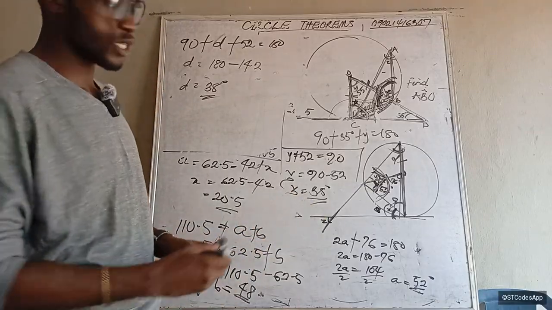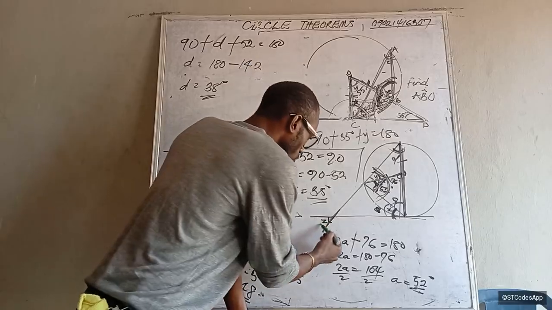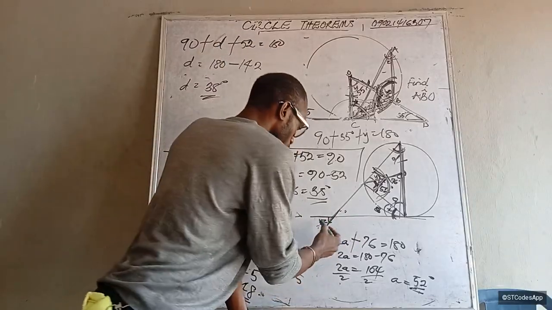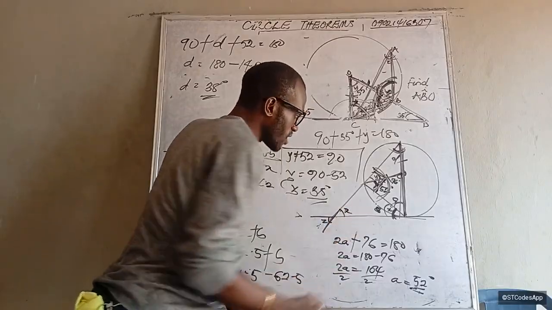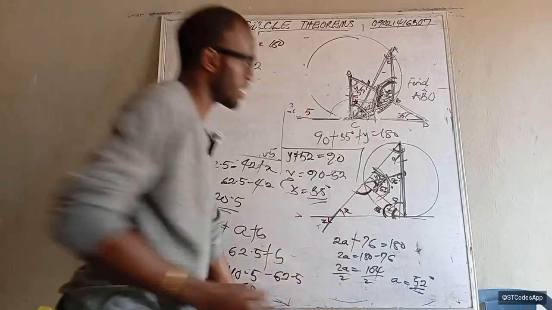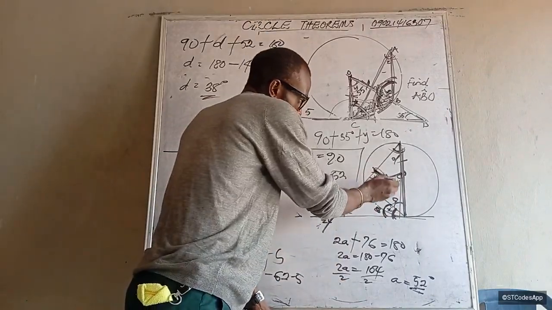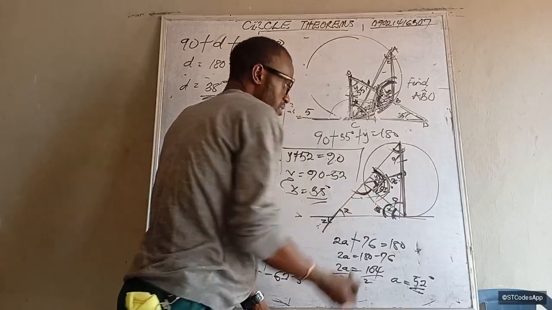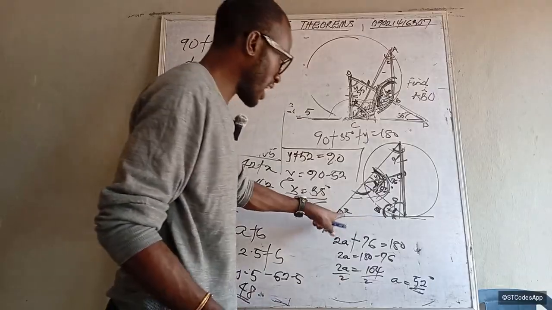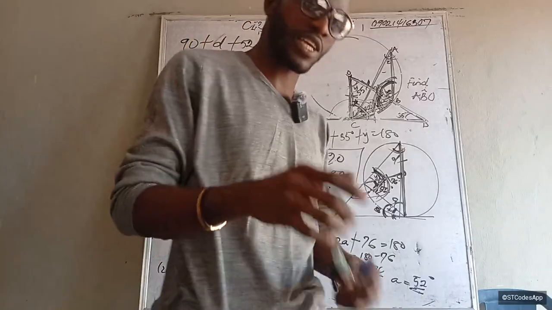Now this one I'll leave you to do. Put your answer in the comment section. Let me teach you what to do. We are going to use opposite interior angles. Vertically opposite angles are equal. So Z must be equal to this place. We have found X. Find this place. How do you find the place? Since this is a straight line, you already know this place. So subtract, you get this place. So do that, 180, and you get Z, which is equal to this place. Drop the answer in the comment section.